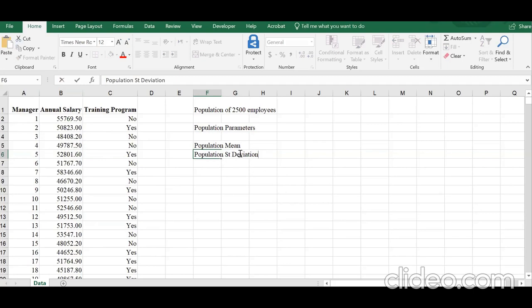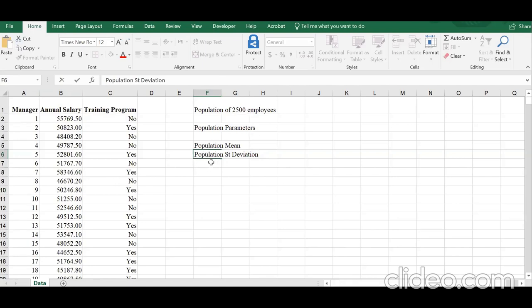I'm not writing annual salary, but this is the only quantitative factor here. When we're talking about mean and standard deviation, we need a quantitative, numerical variable, and the only one here is this. Column A is just a label, and column B has the annual salaries of these people, the members of the population.